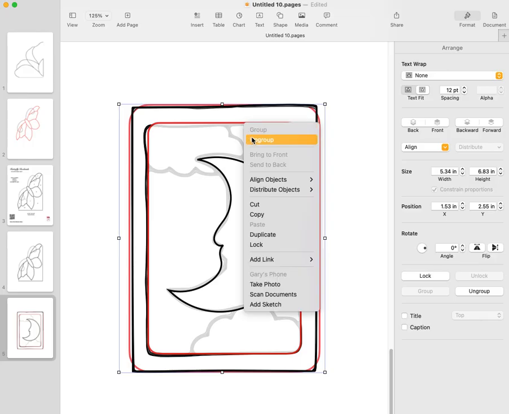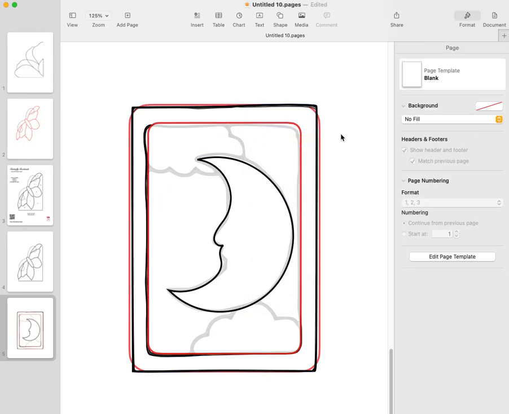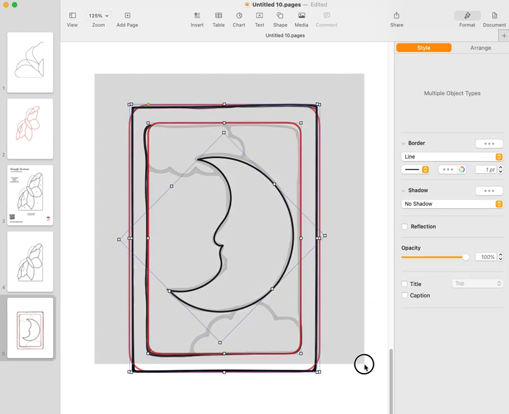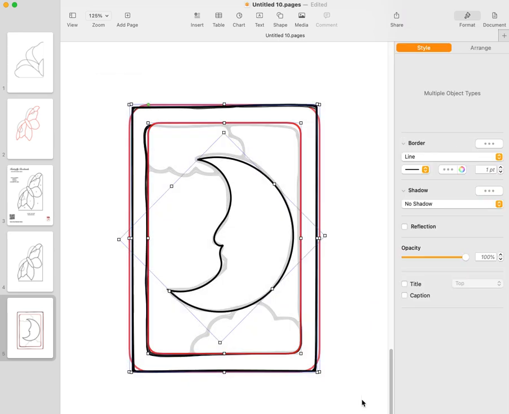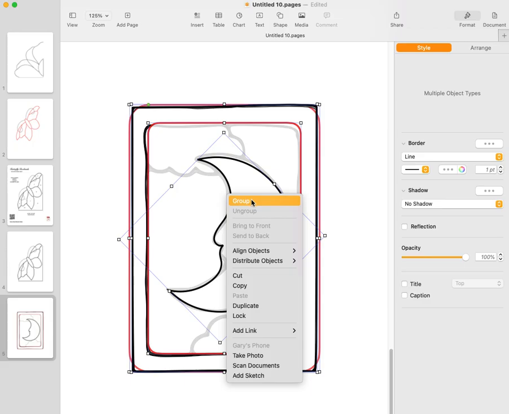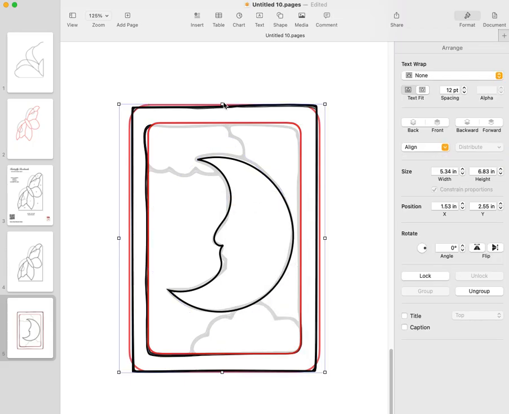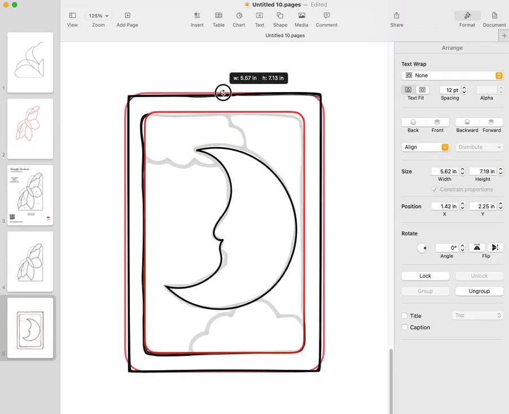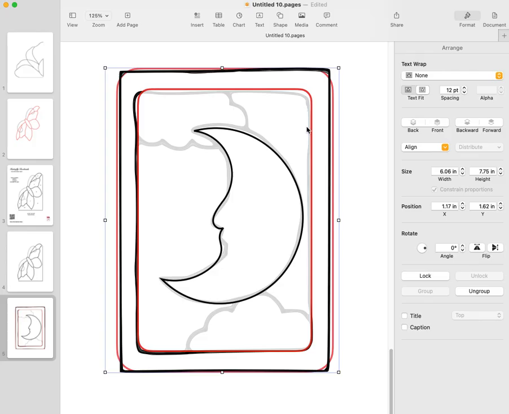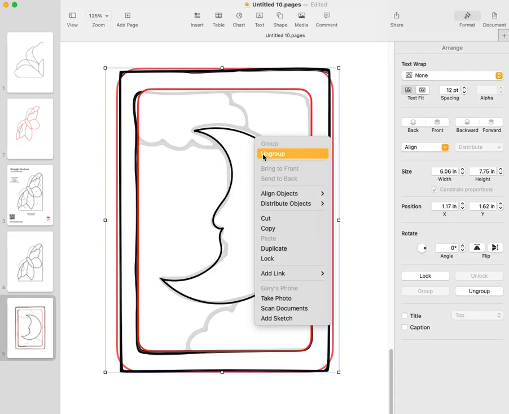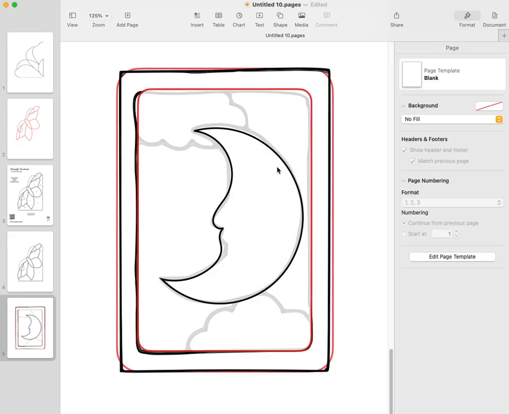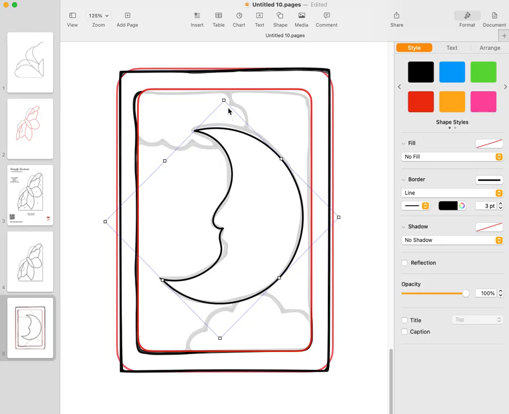You do that by selecting all. You hold down your mouse and it selects all the elements, and you hit the group button. This way you can pull everything together, group it up. You're grouping it. Alright, so we're gonna left mouse click, we're gonna ungroup it. And here I was doing the moon.